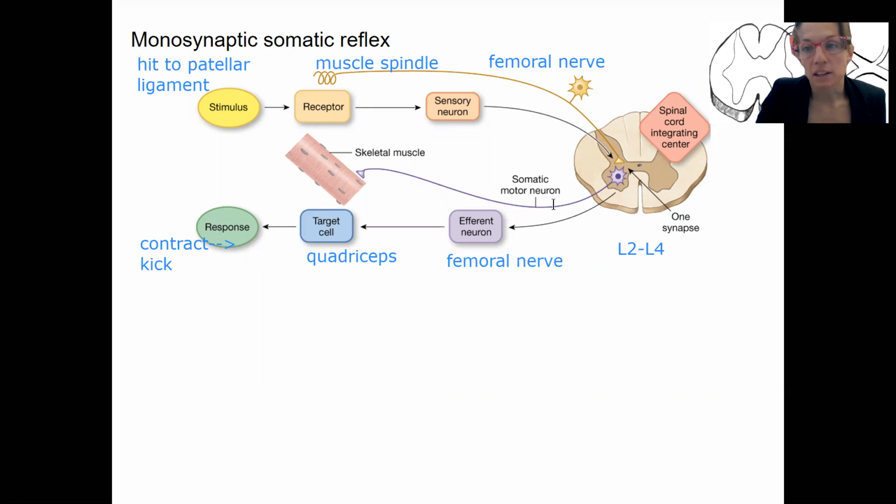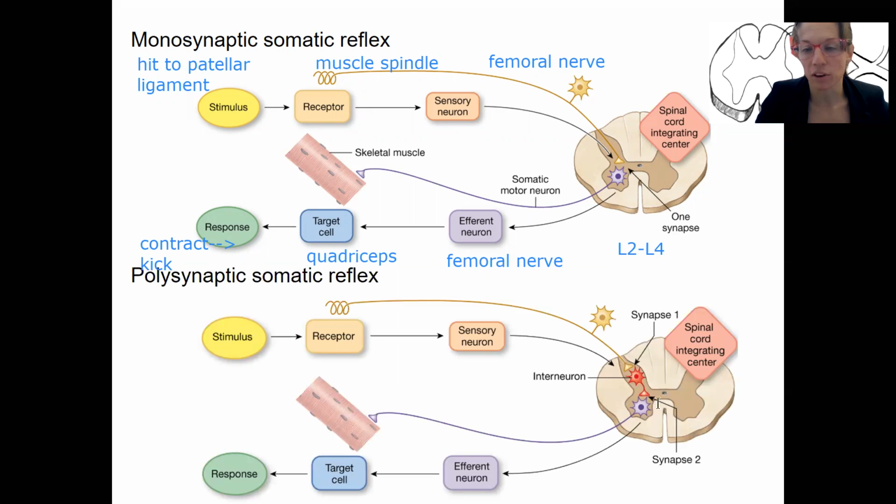I want to use this as a way to branch into polysynaptic reflexes. So this itself, the knee jerk, is a monosynaptic somatic ipsilateral reflex. However, when this occurs, there's also a polysynaptic piece that happens as well. So remember, our polysynaptic reflex looked like this, where there is integration of two synapses. You've got an interneuron in the spinal cord. This interneuron is really the key part that makes it a polysynaptic reflex. And in reality, there is polysynaptic activity going on with the knee-jerk reflex.